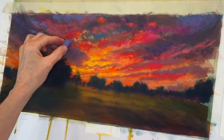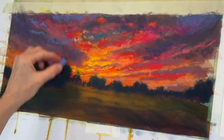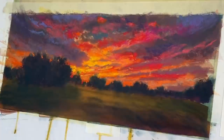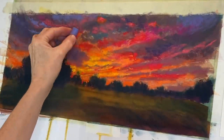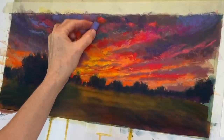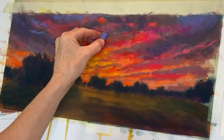He's a handsome man, and I can't help but love him because he looks so much like my youngest son, or my youngest son looks like him. So he's a beautiful person and seems to be a beautiful soul, and his music is just gorgeous. So if you want to find some good music to listen to while you paint, it's usually very inspiring.